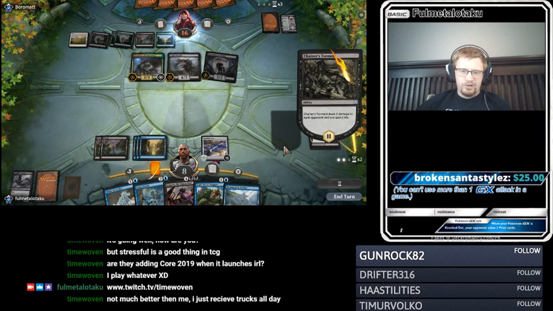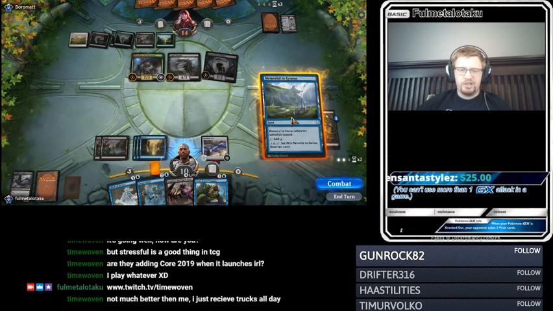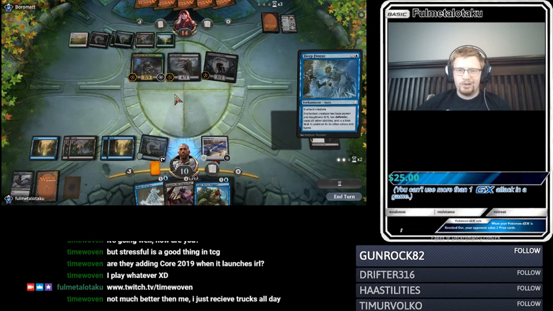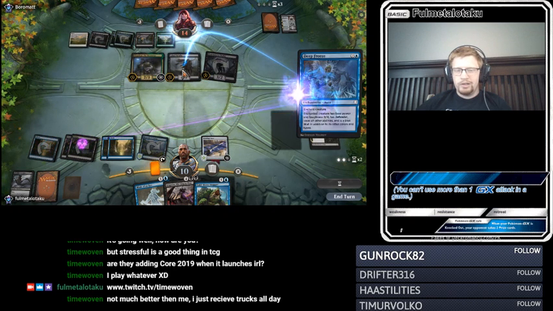Memorial's nice. So now we need to make the decision of whether we want to blink the Chainer's Torment this turn or Deep Freeze one of his things. And that's probably the call. Let's Deep Freeze his Cabal Paladin, and then we'll blink X1 on his turn on it.